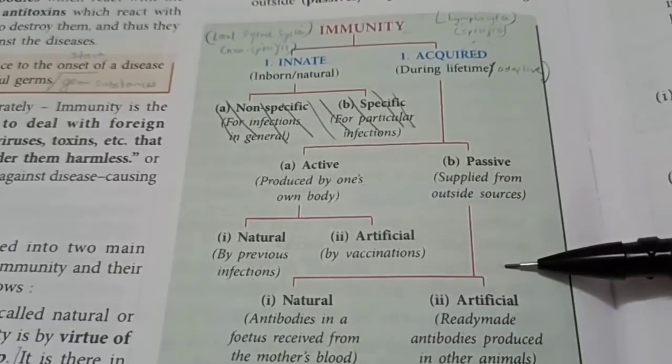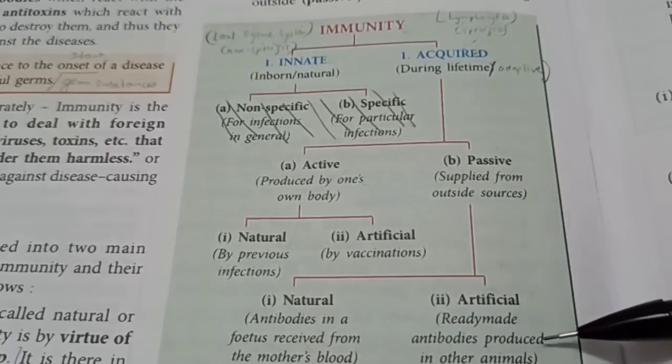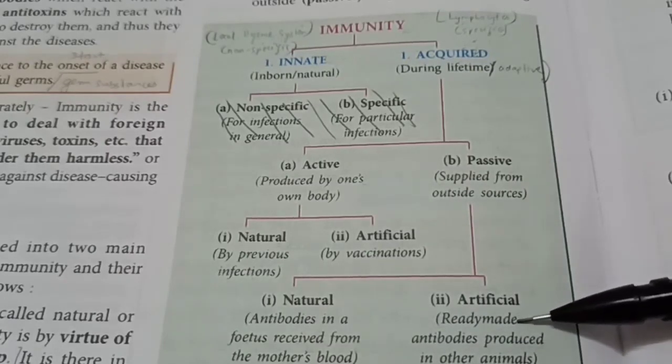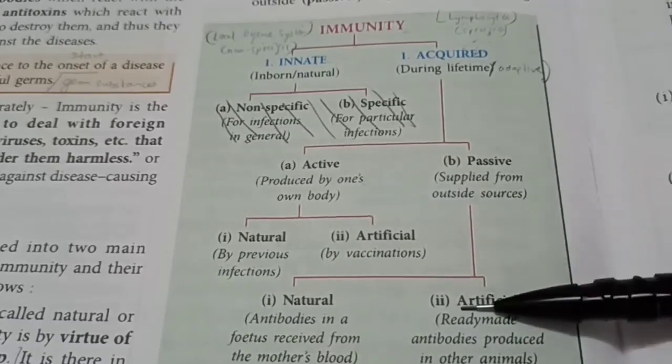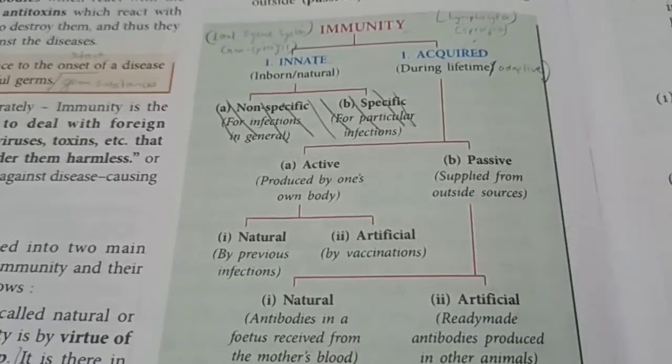Artificial, well, here we inject the antibodies from some other animals into a human being so that he can get an artificially acquired passive immunity. Let's take an example of tetanus. Now, imagine a person is already suffering from tetanus or diphtheria. Perhaps he did not get the vaccine in time and is suffering from the disease. A battle is going on, he's producing his own antibodies, but maybe it's not enough. Maybe his immunity is weak.